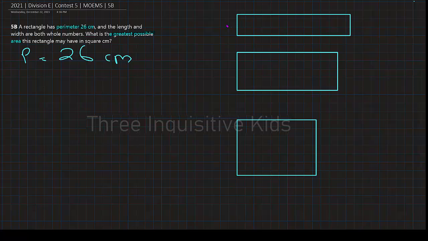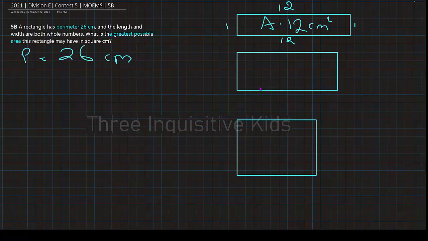Okay. What if the shorter side was both 1? Then what would the two other sides be? Then we would first take away 2 from 26, which would equal 24. And then we are going to divide 24 in 2. So that would be 12 and 12 on both sides. So that's one way. Now, what would be the area of this? The area would be 1 times 12, which is 12 centimeters squared. So that's our first rectangle.